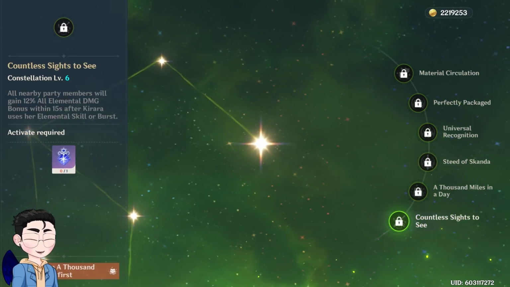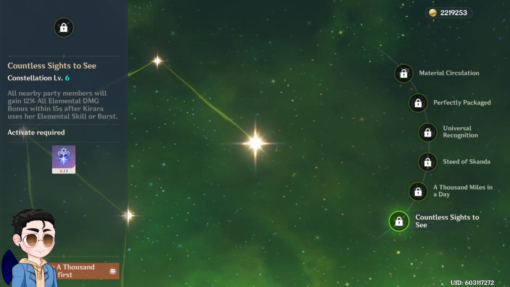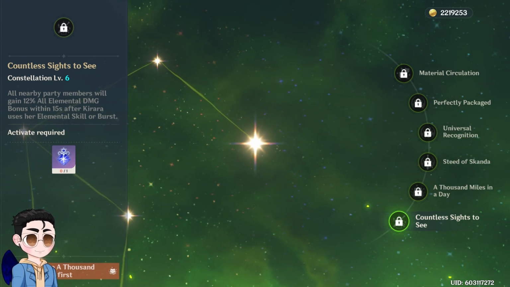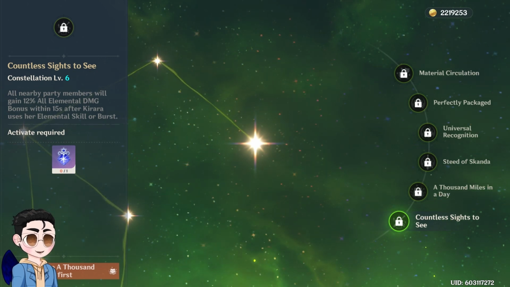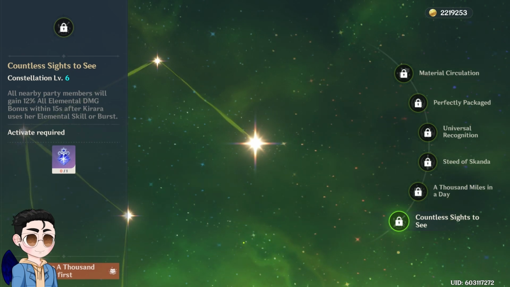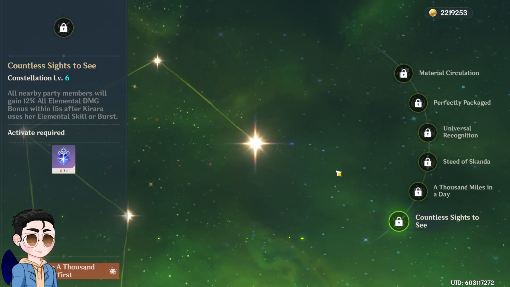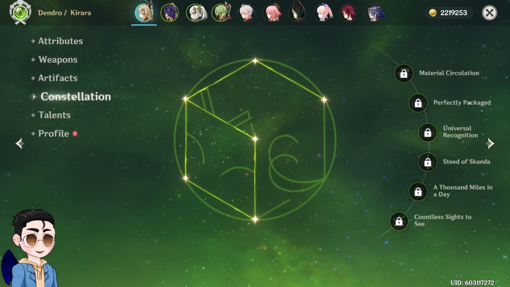Her C6, Countless Sights to See. All nearby party members will gain 12% all elemental damage bonus within 15 seconds after Kirara uses her elemental skill or burst. Now this is actually really good for supportive capabilities, buffing your damage. I think Kirara is going to be a really good unit for many team comps, and we're going to see how she fares in this video.